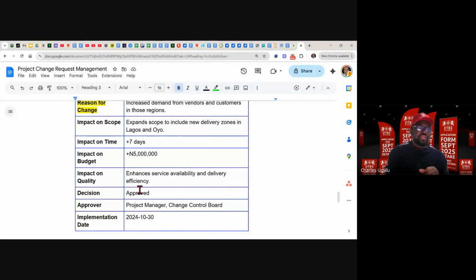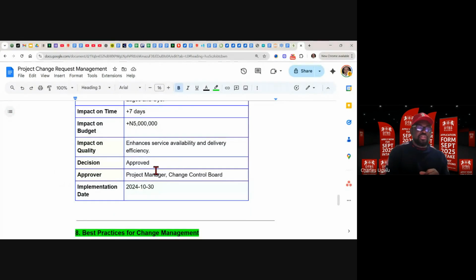In this case, the impact is very positive, so they quickly approve the decision. See here, approved. Approver: project manager and the change control board. And the date of approval is this.